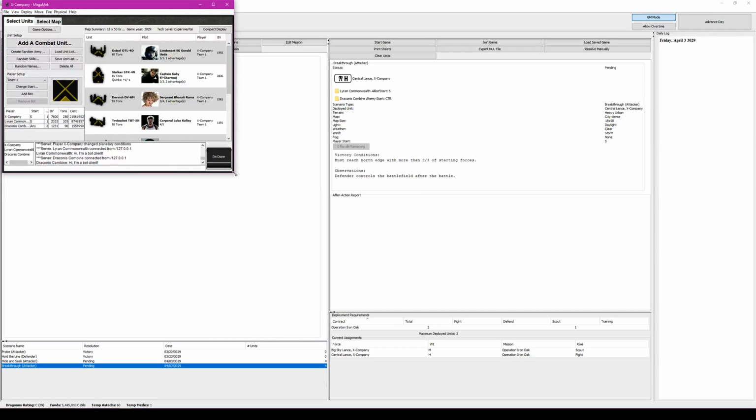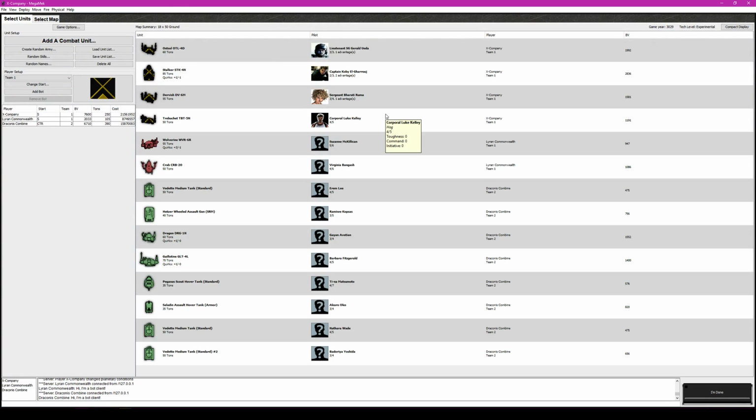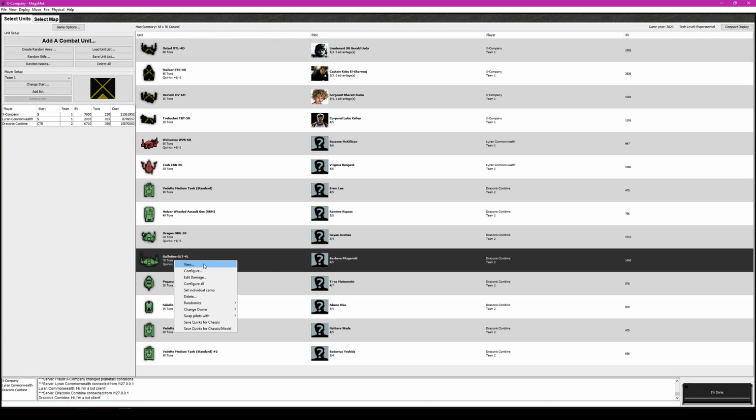Lovely bings. Never get tired of the bings. Alright, let's get on the ground. 70 tons? No, it's a heavy mech. Can I see more details about this?